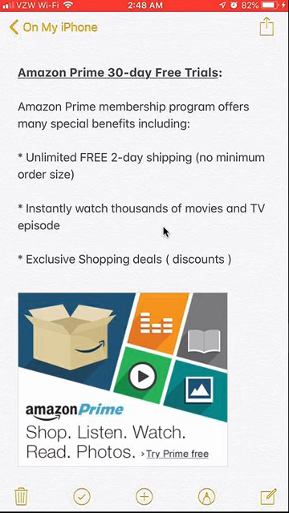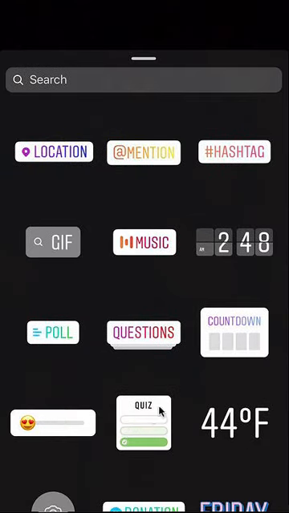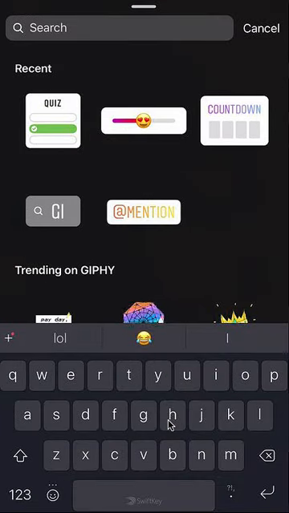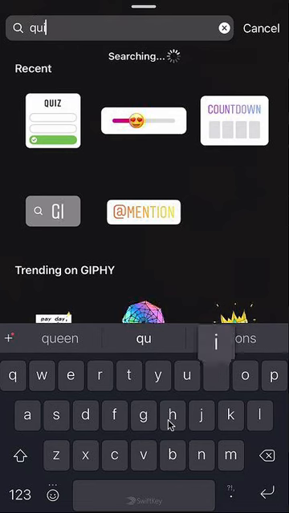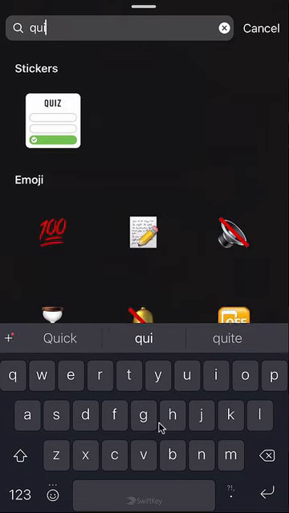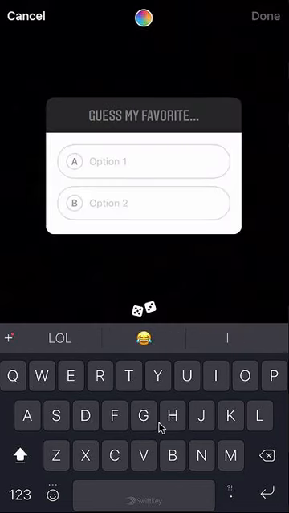Okay, back to the video. To add a quiz to your Instagram story, you first begin by either taking a picture or a video. So I'll take a picture. Once you have taken the picture, these menu items will appear on the very top. You see this one that has a little smiley face? Tap on that. Usually the quiz sticker will appear here on the bottom, or you can just search for it. If I type quiz, you see that it will appear here on the very top. So I'll tap on that.